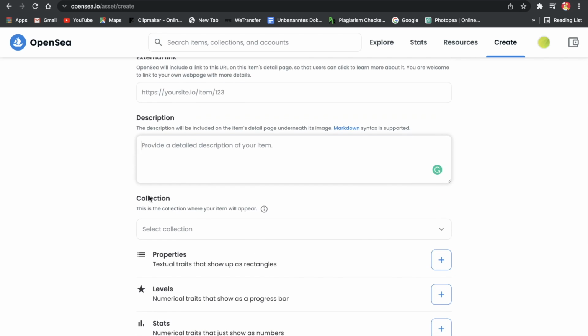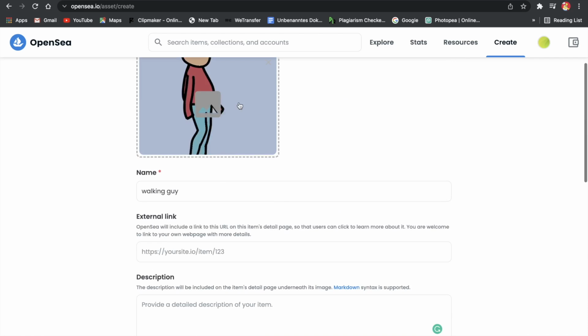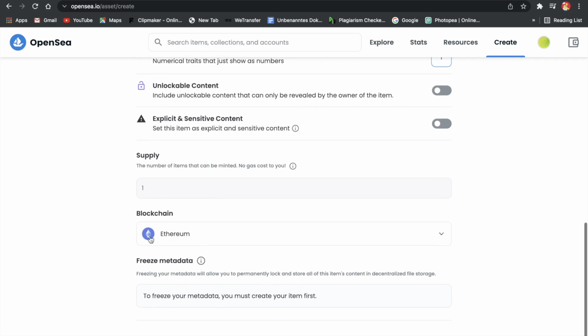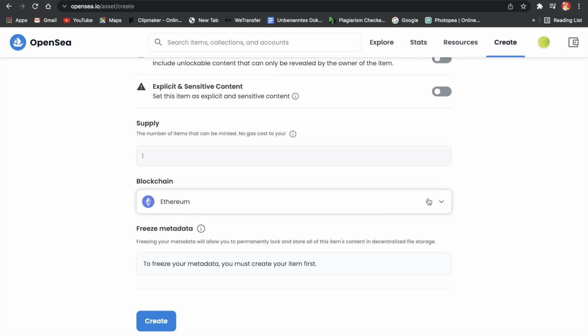Then the collection part we are going to skip, because we are not creating a collection with this single item. And then supply is obviously going to be 1, so just keep that like that. Blockchain, we will choose Polygon because it's gas free, so just click on Polygon, and then it won't cost us anything to mint it onto the blockchain.